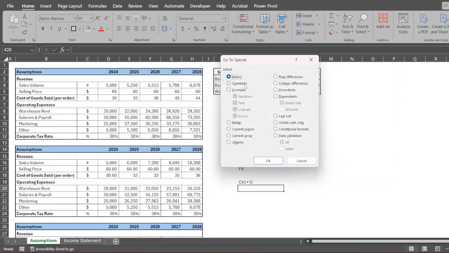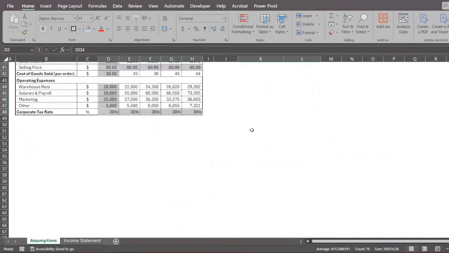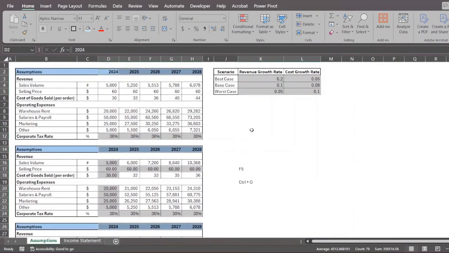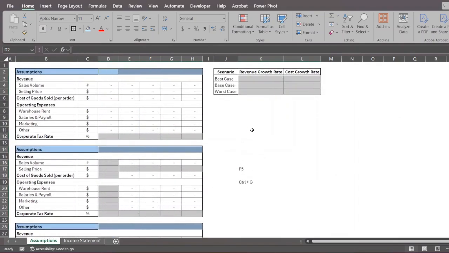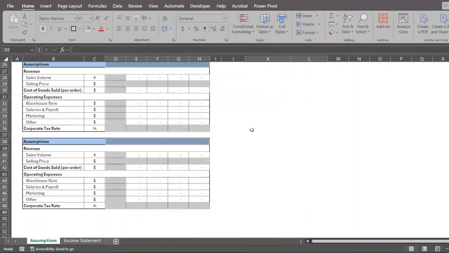And then if you just want to take on numbers, right, you can take formulas with numbers, or you could click on constants. And constants are those static numbers or figures that we plug in, right? Those that aren't a part of formulas. So we actually just isolate the numbers here. And once I press OK, they'll all be selected. And now I can simply click delete. All right, and I can just plug in my numbers as I need.